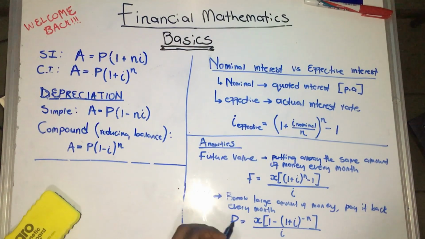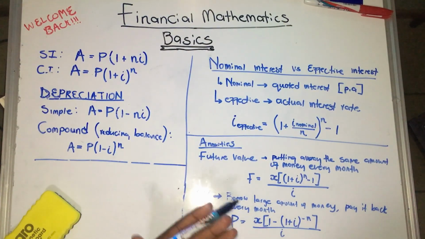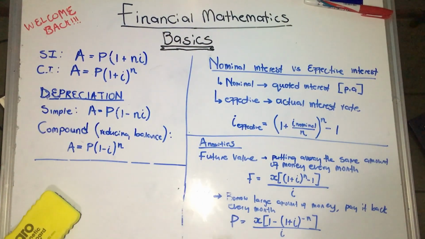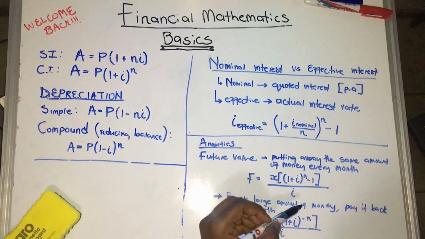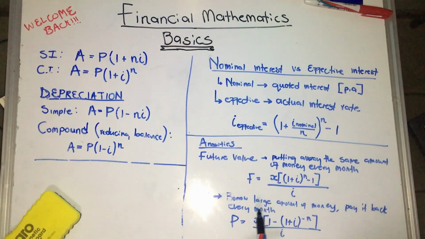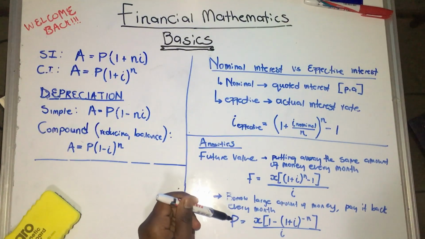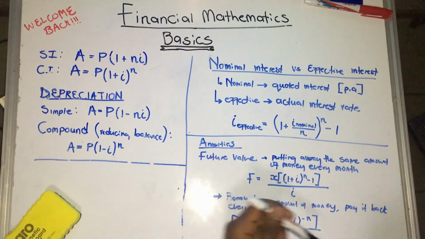By doing that, we can calculate the installment required given the amount of money you have borrowed. For example, if you are financing a car, maybe you're buying a 200,000 car, and we know the interest that the bank has given you, and we know the number of years that you want to pay the car, so we can calculate how much you should pay per month. That amount covers both the interest and the amount that you used to actually buy the car.